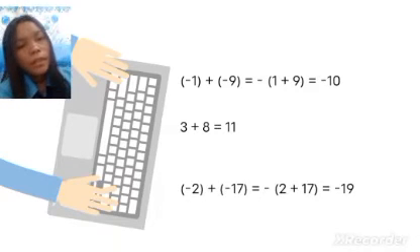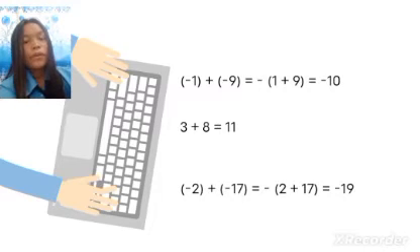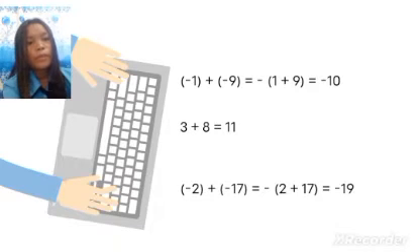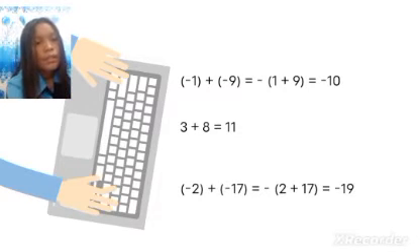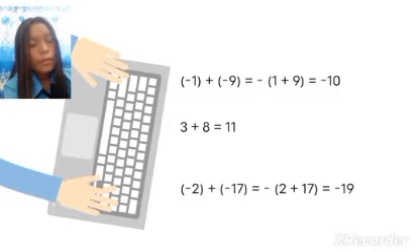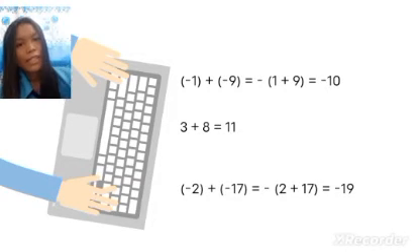Right. So, 3 plus 8. Both of those are positive integers that we discussed previously. So, 3 plus 8 is equal to 11. Then, negative 2 plus negative 7. We can perform that because both signs are negative, and the operation of that is addition. So, put negative, then open parentheses, the numbers 2 plus 17 is equal to negative 19. Very good.